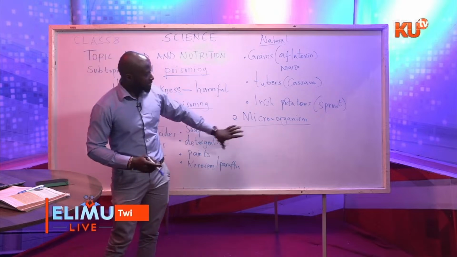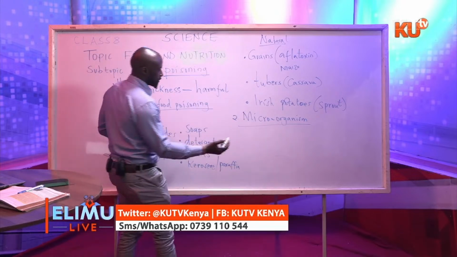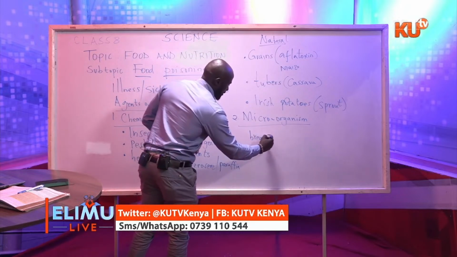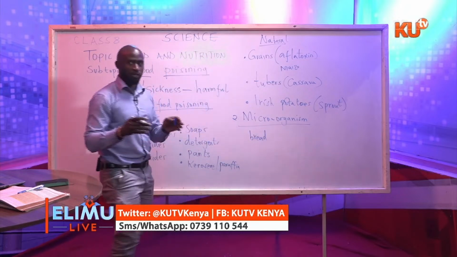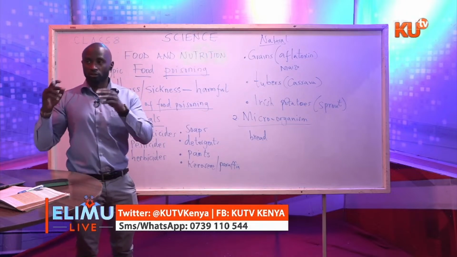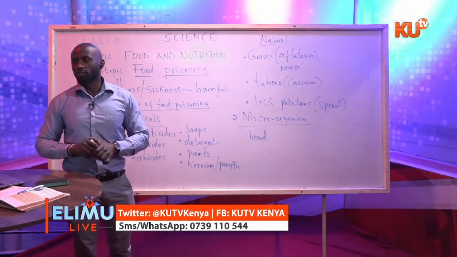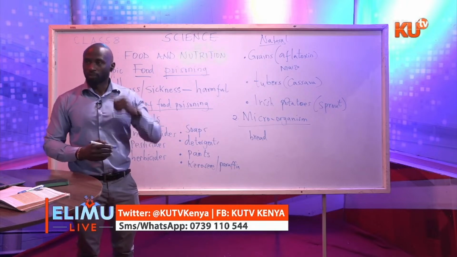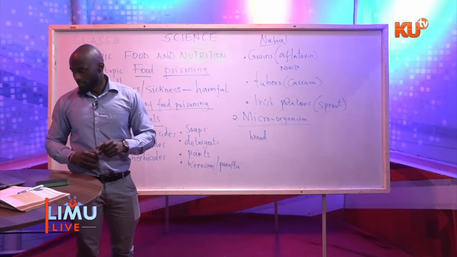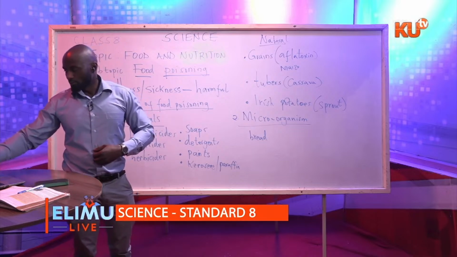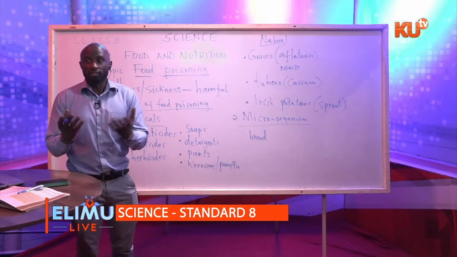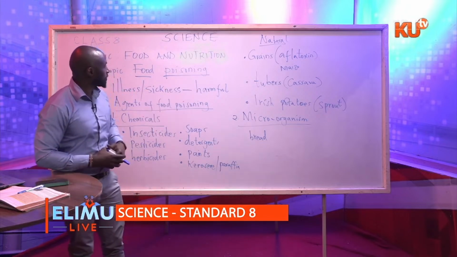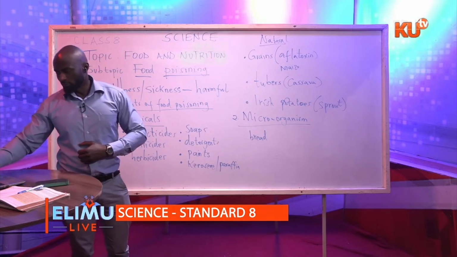Similarly, under the microorganisms, if food, for example, let's just use a piece of bread, is not well stored, then definitely you realize that there are some molds growing on it. Your brain goes back to grade 5 under classification of plants. Molds are under non-green plants, what you call fungus. So they grow. Definitely if you consume that bread, then you'll be a candidate of food poisoning.